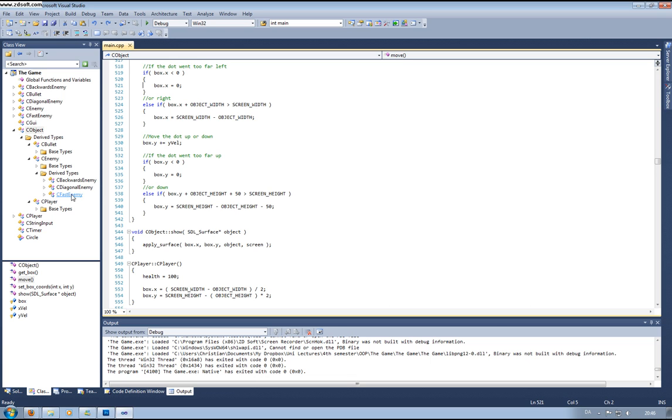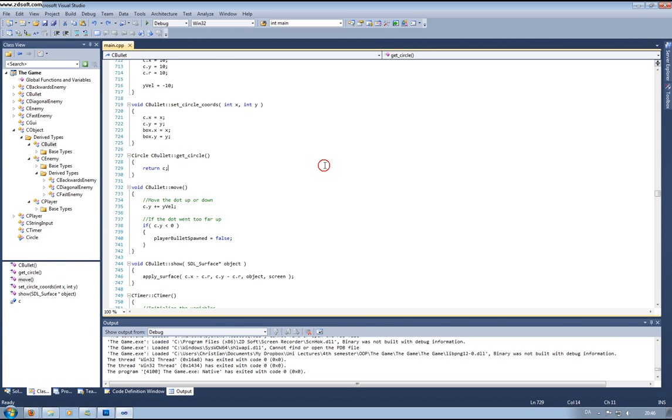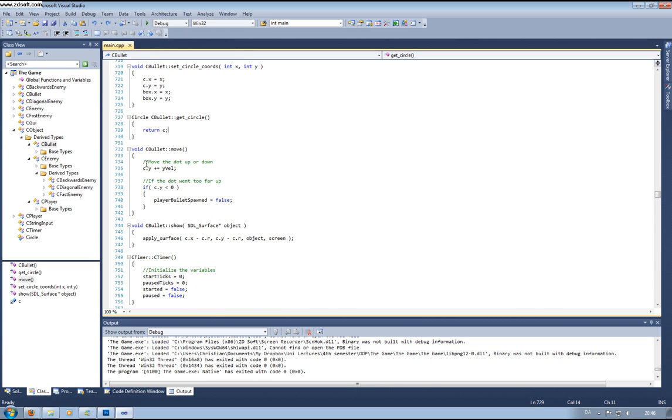And then we got the bullet move, for example, which sets the y coordinates for the struct circle. There's a question box here, and if it went too far up, it sets the bullet spawn to be false.